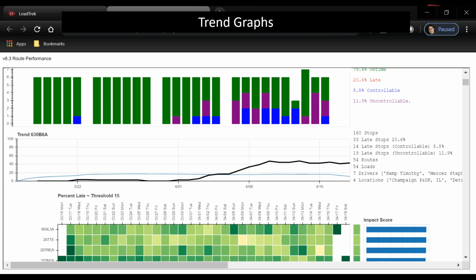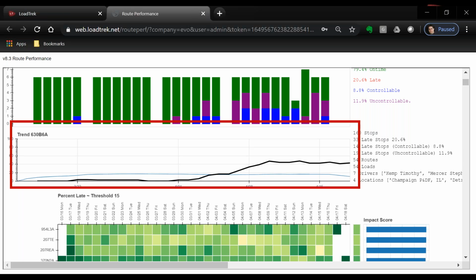So next we go down to our trend graph, and the trend graph simply shows, are we improving or declining over time? The light blue line is the company performance. It's been very stable, and with a bigger company like this, you would expect that. However, I selected a particular customer, and that particular customer's performance is indicated by the dark black line, and you can see that specific customer's performance is actually improving dramatically over the same period of time.